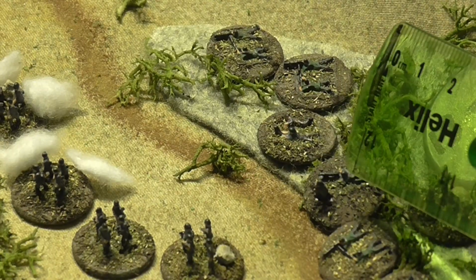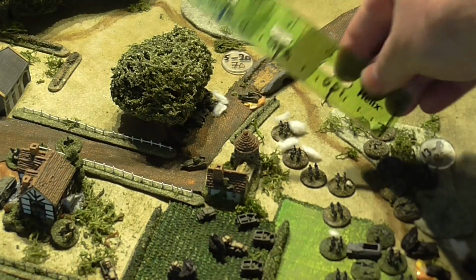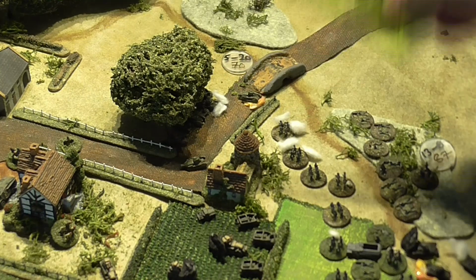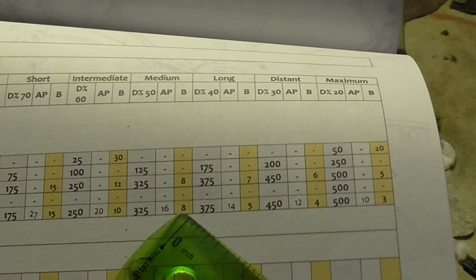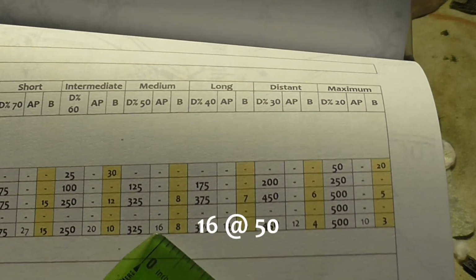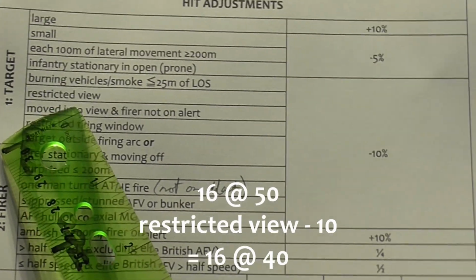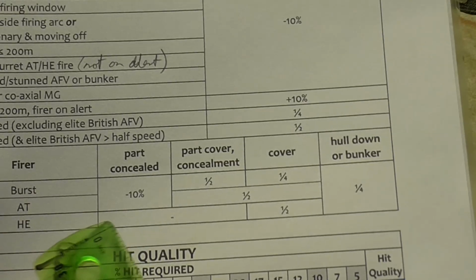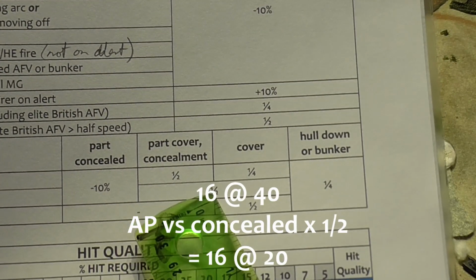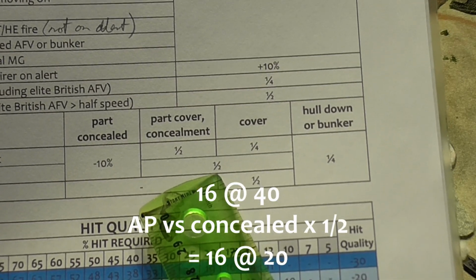The anti-tank rifle is going to have a pop at that FT, which you can see between his colleagues. It's a range of 325, Panzerbuch 325, armour piercing 16 at 50. Restricted view, firing past his comrades, 16 at 40. So terrain, 8. Concealment, half. So that's 16 at, was 16 at 40, now 16 at 20.